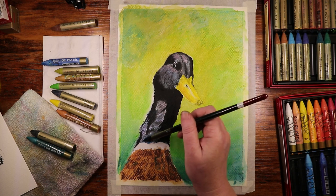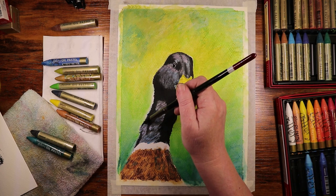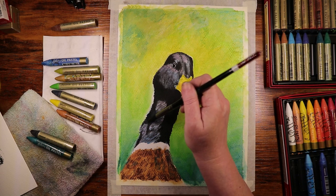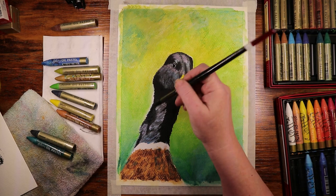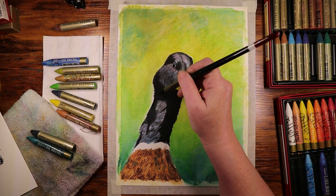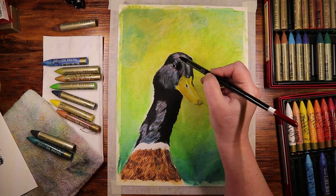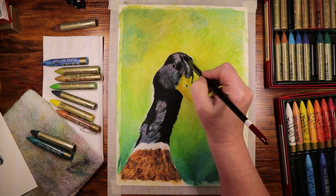Both? Maybe. I forgot about this side. Just have pure color and a bunch of chunks. There we go. I do have a smooth spot right in here somewhere. I'm giving one little smooth spot on that neck. There we go. Okay. I think so. A little bit more dark right here. A little more.